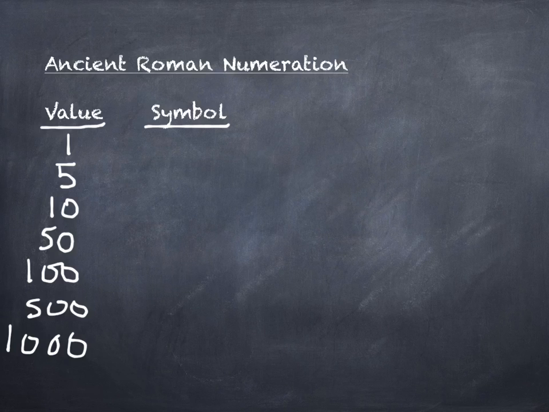And their symbols are easy to write. I like their symbols, very convenient, very clean. You know some of them. What's the symbol for the number 1? I. And we can either write it as a single stroke, or you can put the lines on the top and the bottom. It just depends on what resource you're looking at. What about 5? That's a V. And again, sometimes you see lines on the top and the bottom of that, depending on basically the font issue. What about 10? X. And then if you're like me, that's where I stop, because that usually takes care of all the outlines that I ever worked with in school, and that's where I saw them the most.